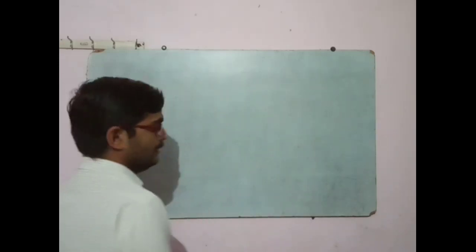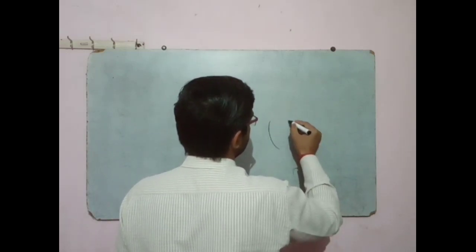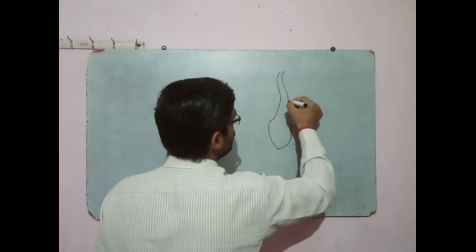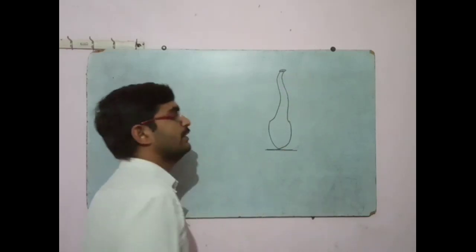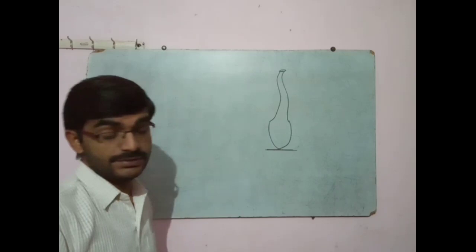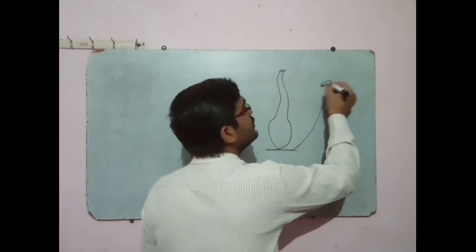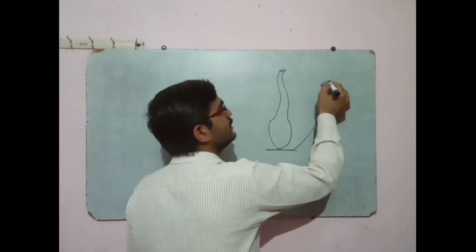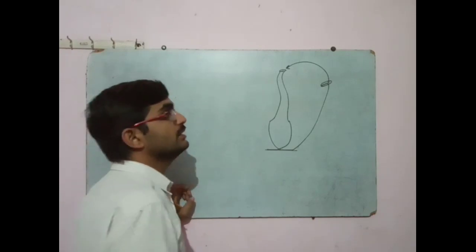Now we have seen that this structure is the female part of the flower. It has the main role in the production of the seeds in a fruit. How it happens, and this is the male part. This forms the anther, and these anthers are transferred here with the help of any insect. This is called pollination.